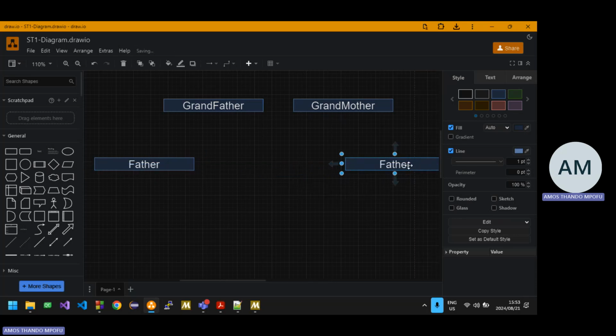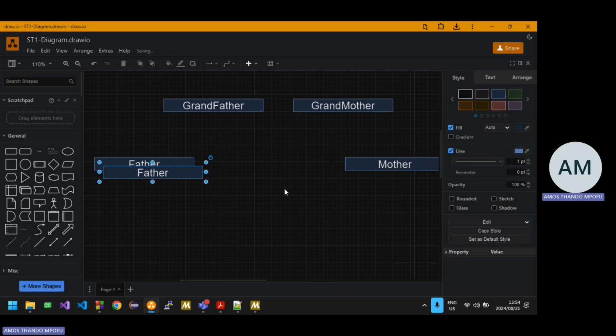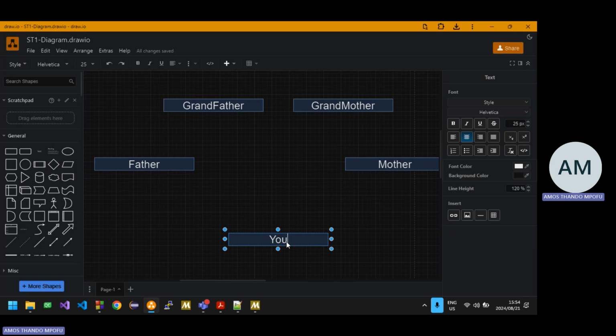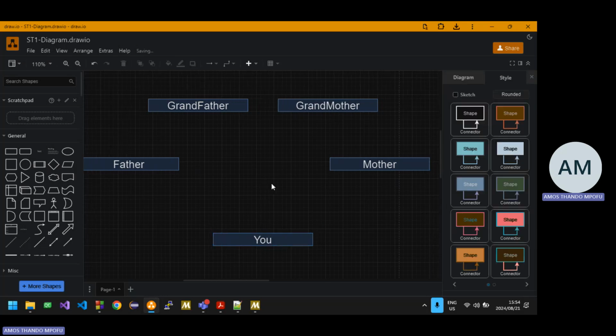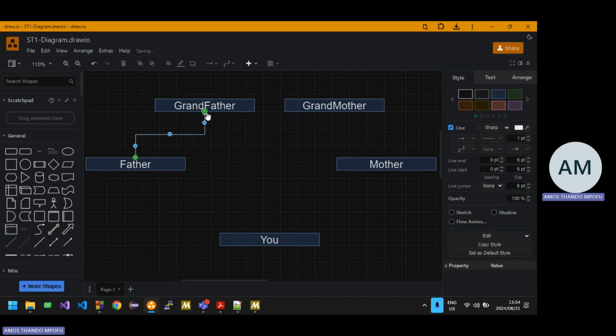I want it to be in the shape of the diamond so that you can see it. So we have this, and then this should be mother. And then you were born. The little rascal, which is you, was born. So this is you over here. So remember how we can denote inheritance: this inherits from this, right?